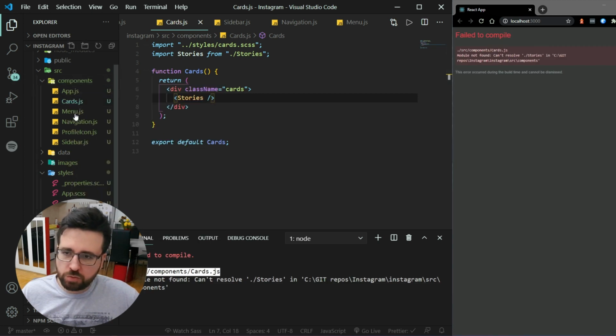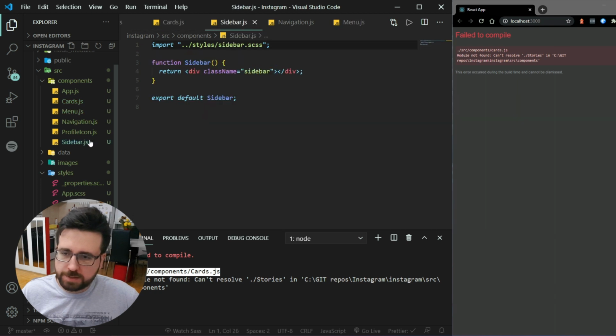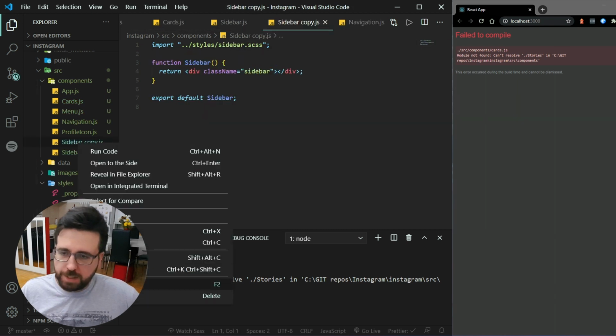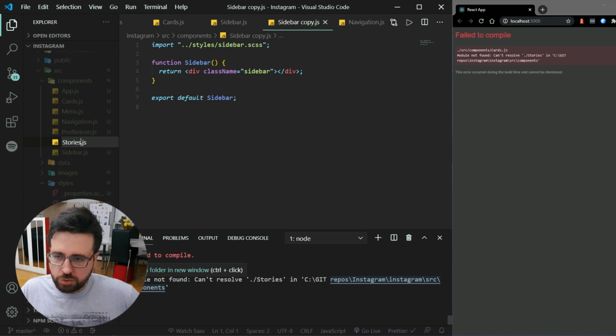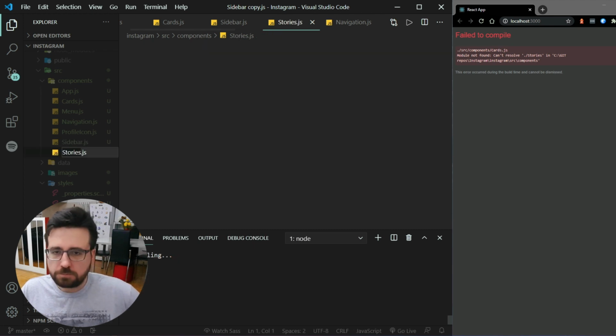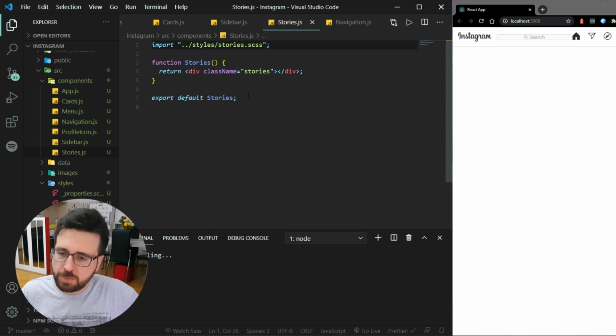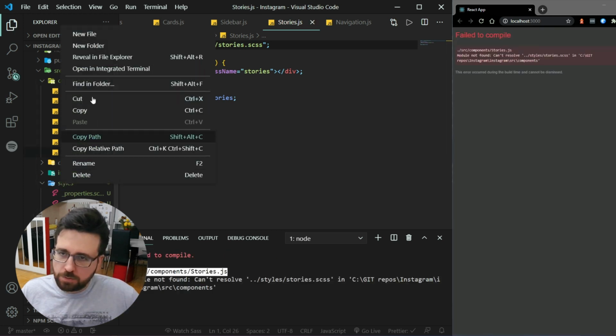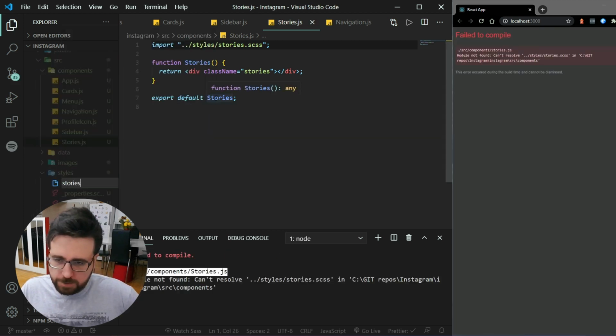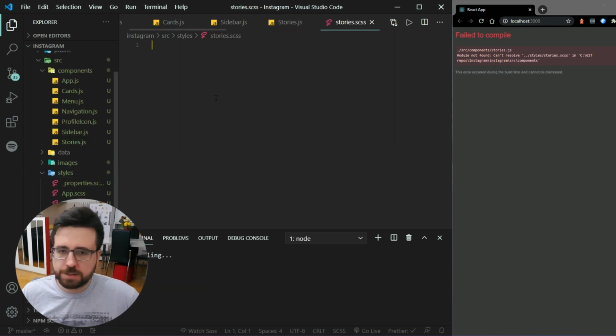And I'm just going to copy the sidebar, rename it to stories, and copy that over here, and over here. And we need to create a new file, stories scss.